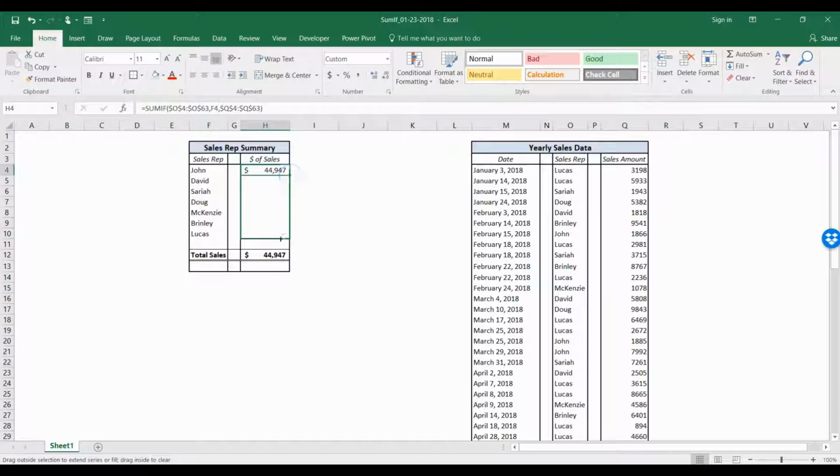So as you can see, we can copy this down. You can see that Lucas outperformed everyone this year, and had total sales of 317. This is just a simple example of how the SUMIF function can help you, but it is a powerful and simple function within Excel.